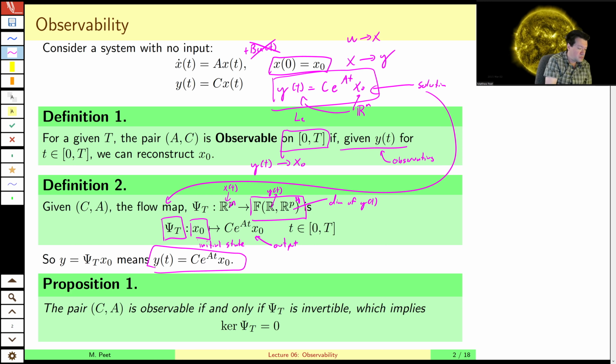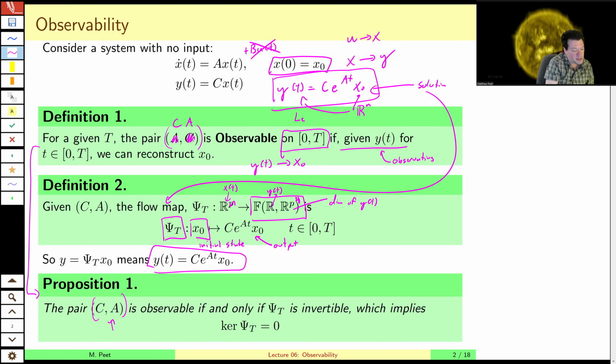So then, given this bookkeeping notation, we can more conveniently represent this definition of observability, where we say the pair C, A. And here I've alternated my order of matrices, but don't get too confused on that. This is the more common one. We should really make that C, A.